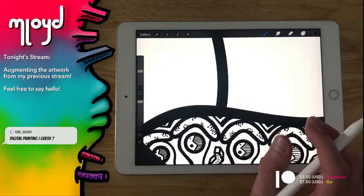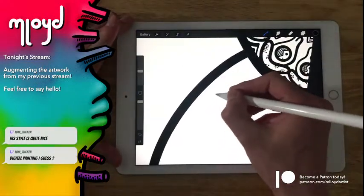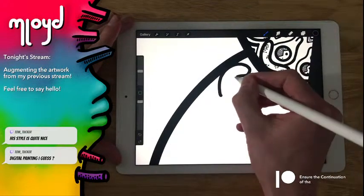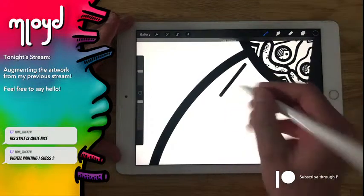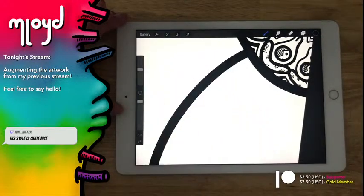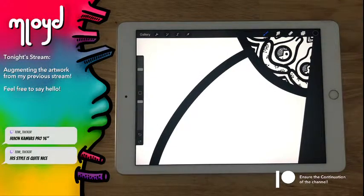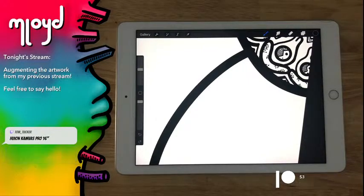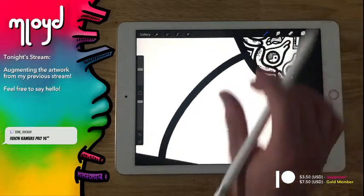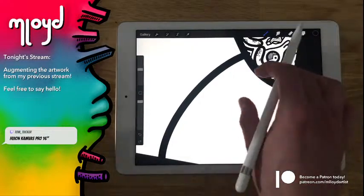I'd love to ask which brand you got, because I was considering getting one. The one disadvantage of buying an iPad for sketching, or any tablet, I find, is that you're kind of leaning down a lot, if that makes sense. Digital painting, I guess, his style is quite nice. Yeah, God, I'll have to check out this Mr. Mayo dude. That sounds really cool. Huion Canvas Pro. Yeah, I've heard good things about that. And I must admit, a 16-inch screen does sound really appealing. I wouldn't mind that. That is really cool.